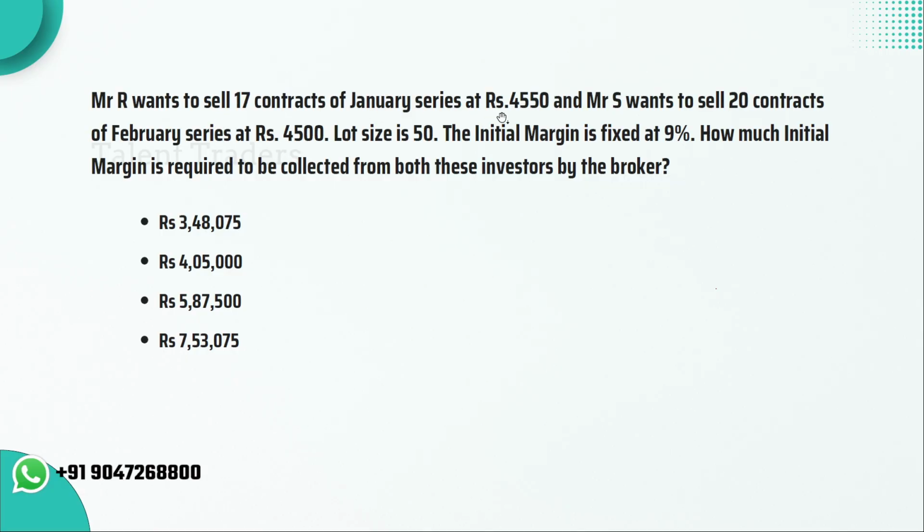On to the sell of 17 contracts at 4550. We already discussed the same kind of question, but in this case the margin is slightly higher, around 9%. You have to calculate the margin for the two different positions, 20 contracts and 17 contracts, at 9%. Maybe with only a 3% increase it will become around 587. You can do this and you will get the answer.